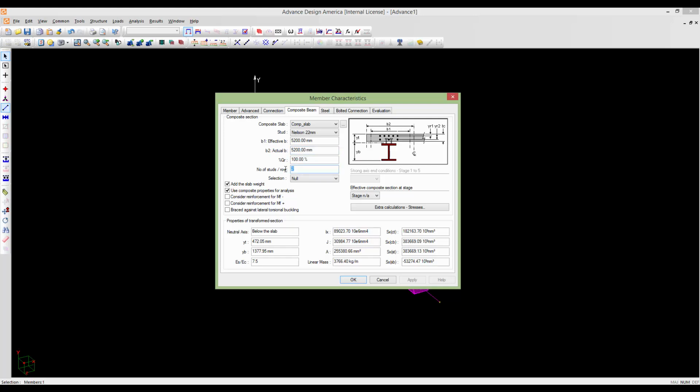I will define 6 studs in a row. And here, because it's a composite project, I will remove this and check mark these 3. I want to have the composite properties and also include the reinforcement for both bendings, minus and plus. And also we will activate the slab or composite section from stage 6.